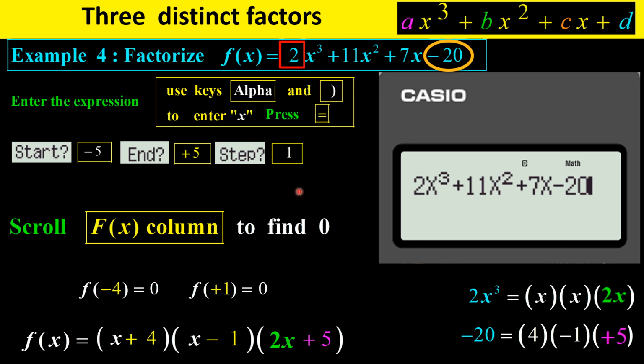So note, because I have a step of 1, I will only get integers there, right? So to get that, I'll just have to get my last one there, and see that's where the 2x comes in. And if I have to find this out, this should actually be f of negative a half. But because my steps are 1, not fractional, I won't get any fractions on my table. So just use a step of 1. You can just find your last factor by means of inspection.